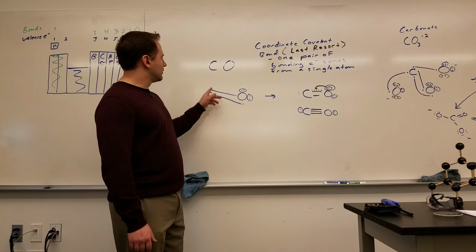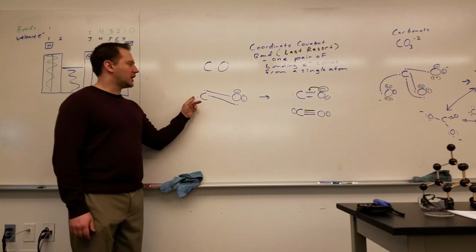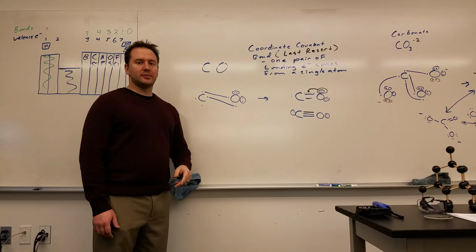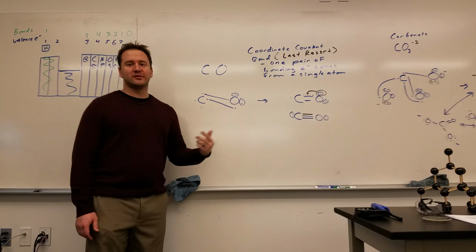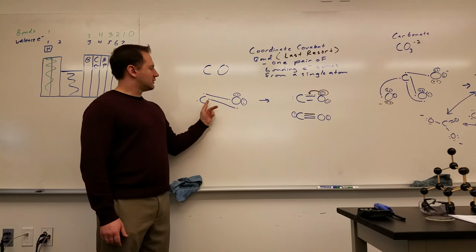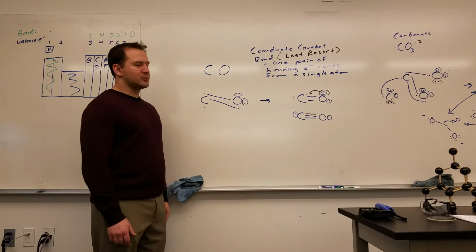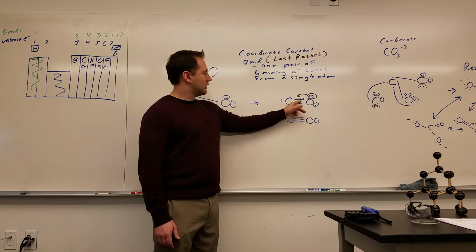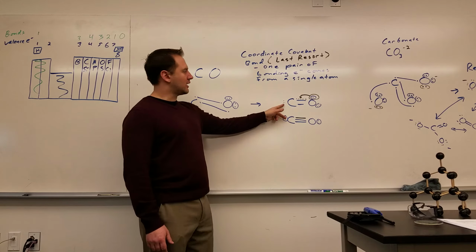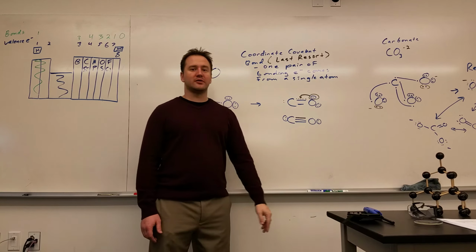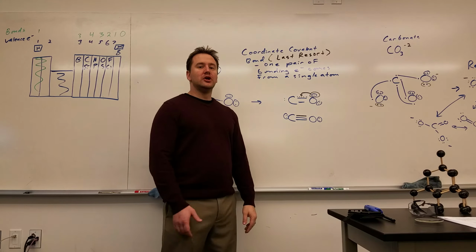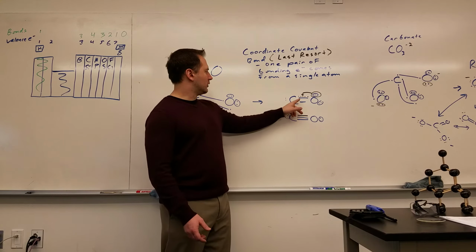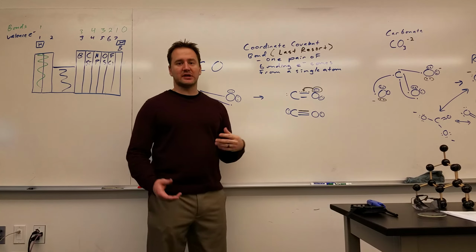So if you go to draw the Lewis structure, you have 4 dots around carbon, and you have 6 dots around oxygen. 2 unshared pairs would be on the oxygen, leaving 2 dots available for bonding. If you connect the oxygen's lonely dots, what you end up with is a structure like this, where you have 2 bonds, and then you have 2 extra electrons on carbon, and then you have 2 unshared pairs on oxygen. At that point, you don't have a full octet completed for carbon. You would only have 2, 4, 6 electrons around it.